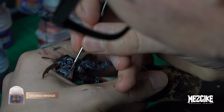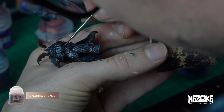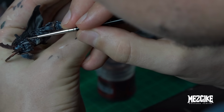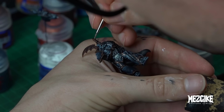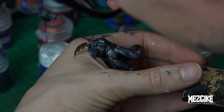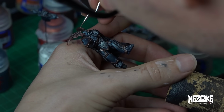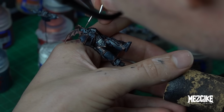Here's a bit of Sycorax Bronze action, popping out those highlights. And we want this bronze to look kind of classy, kind of old, maybe not quite ancient, but it's been through the ringer. It's been around for a while. We don't want it to look rusty or corroded or anything, because that's not the style we're going for here. We're not going for a Death Guard filthy bugger. We're going for a different kind of mood. An old school kind of mood. A classic kind of gold that commands respect.